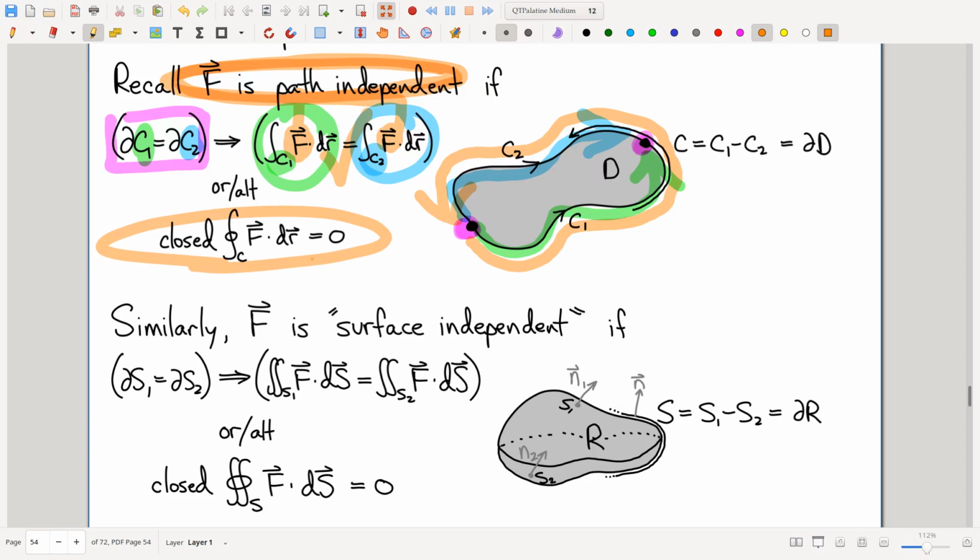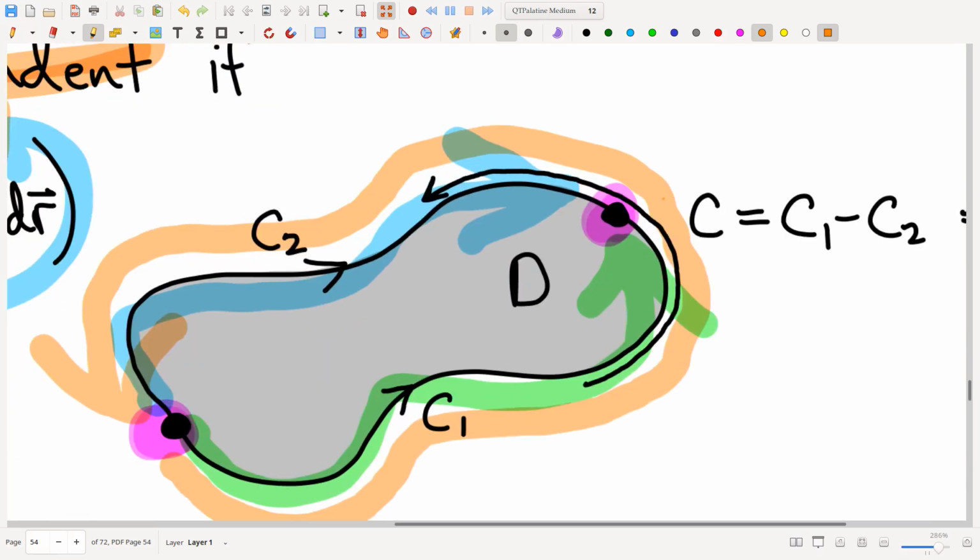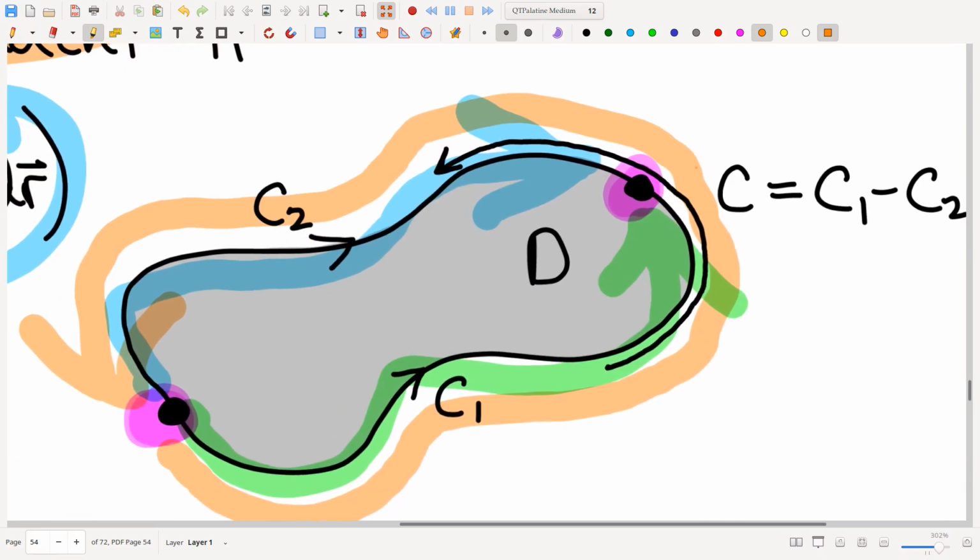Okay, so old ideas. By the way, I do want to hit a point on orientation here real quick before we go on. Let me zoom in on this picture, and let's talk about these two green and blue curves. And now I'm going to ask rhetorically, but think about how you might like to answer. Are these green and blue curves oriented the same way, or are they oriented the opposite of each other?